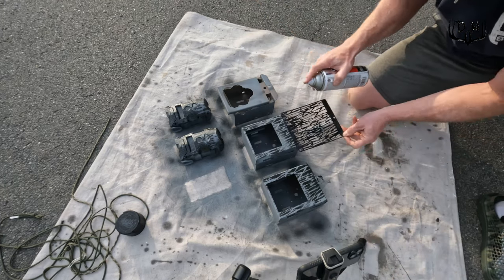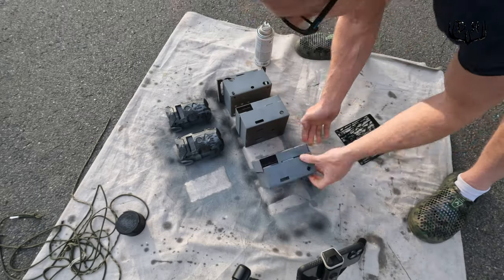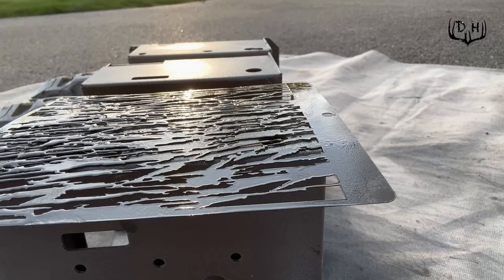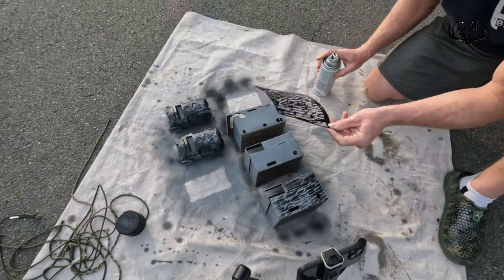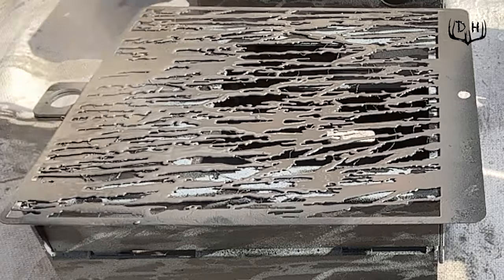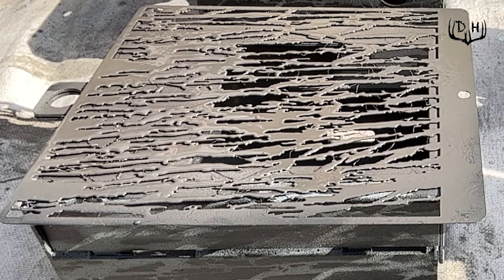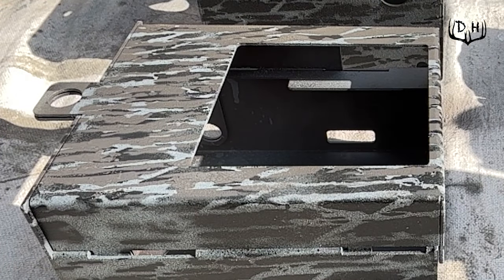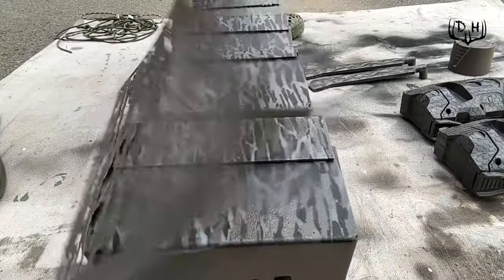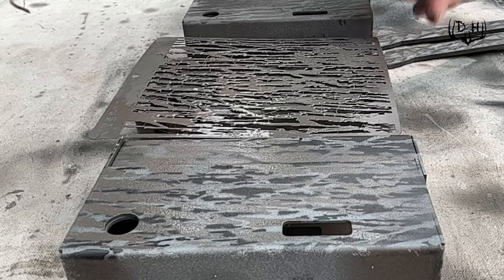It worked really well on the flat cases. To save time, I did the bottom, one side, and the top, then let that dry for about a half hour before doing the other side — only two painting sessions with the black and two drying times until I can get into the green. Now I'm putting the third color on — a brown that's really a light brownish-gray going over the top just to cut down the sharp angles of the black and give it a more three-dimensional appearance. I did it on three sides and will go back after they dry to do the other three sides.